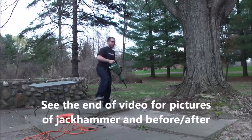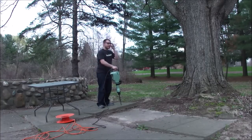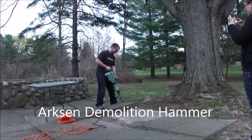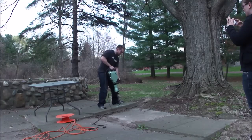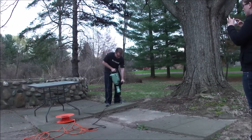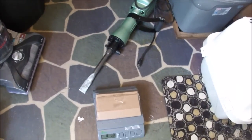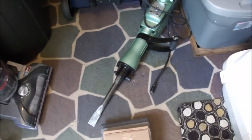This is the eBay Arksen electric demolition hammer. Got my earplugs in, safety glasses, no shoes, hopefully I don't need them. Jackhammer and my shipping scale, and we're gonna see how much it weighs.